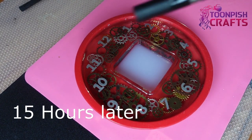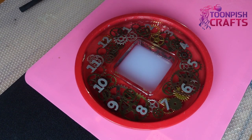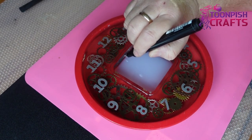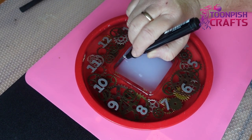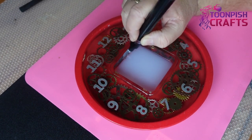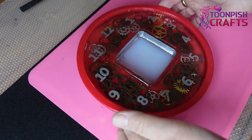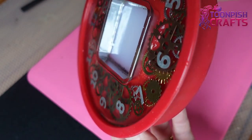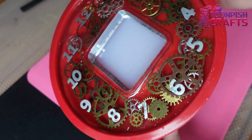Okay, 15 hours later, and I'm going to use the liquid chrome pen. I do love liquid chrome — it is such a nice pen to use, it's so shiny. If you do it on a flat surface, it's like a mirror. I decided to do that on the inside of the void so that when I pour some more resin in there, the liquid chrome will be on the outside of that, showing through the clock. Again, that's my plan — I hope it works. You can see how shiny it is.